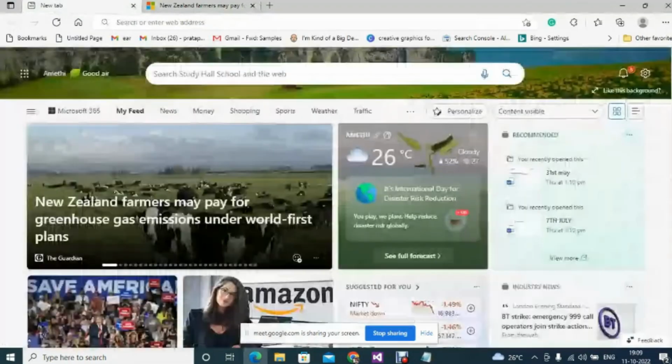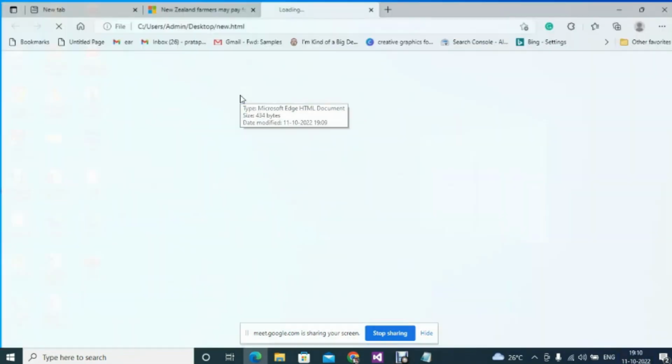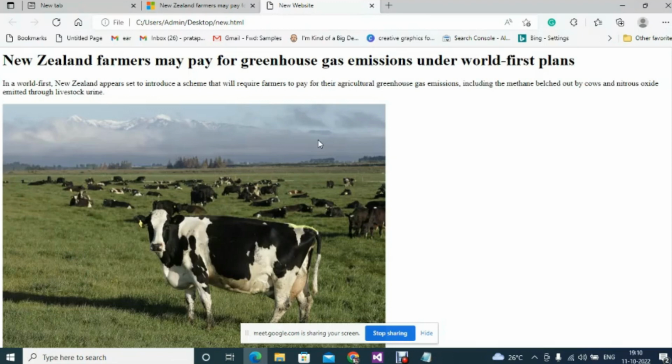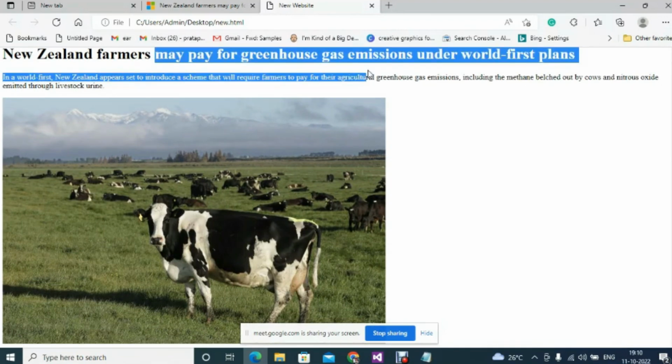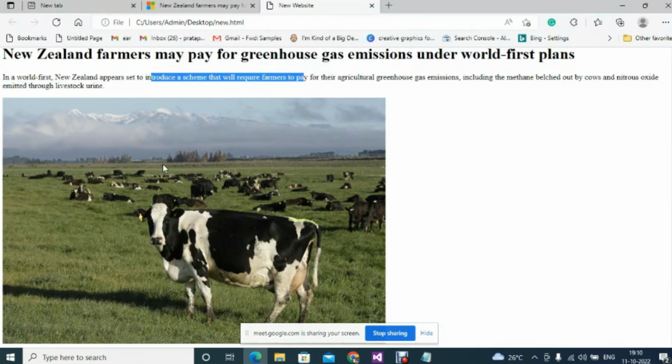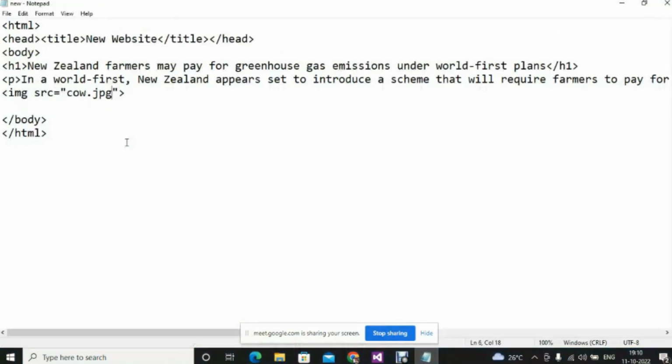So I will run my application. First, I have saved my application with the name. Let's see, this is news, which we have saved here just now. New one. Double click. I will double click on this and I will run it. You can see I have this heading here, and I have the text related to this, and then we have the image here. So I have the image related to that only. So the text is there, then the related paragraph is there, and then there is an image. Okay. So we have all the three things here.